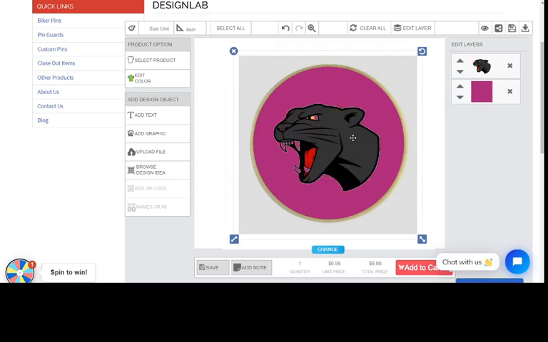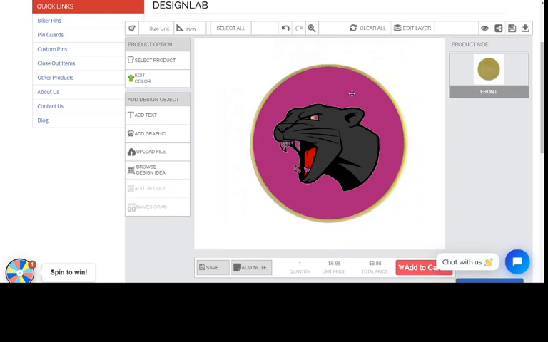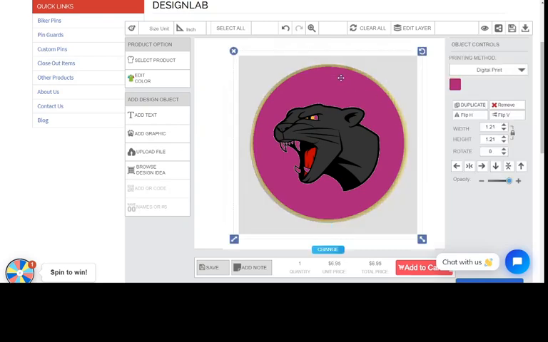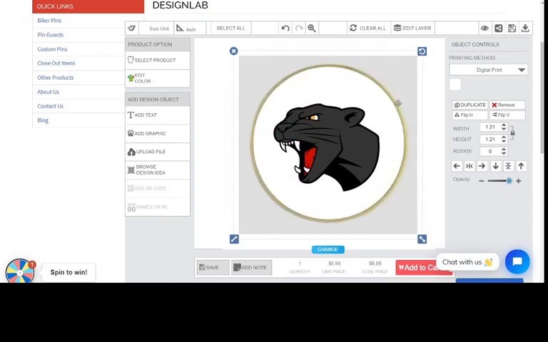So then the graphic will show. So there we go. So now I've got my graphic. I've got my background, and I'm going to change it back to white because I just prefer a white background. So I select the color, and I'm going to change it to white. There we go. Next, I want to add some text to this.